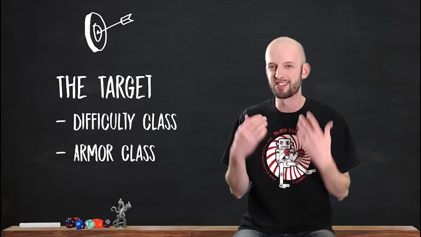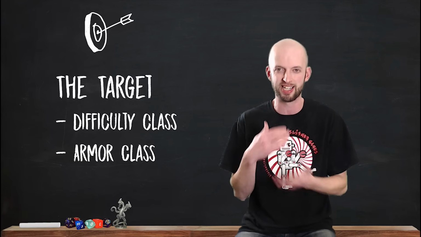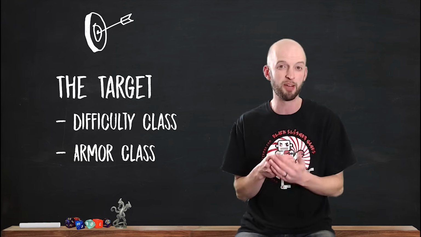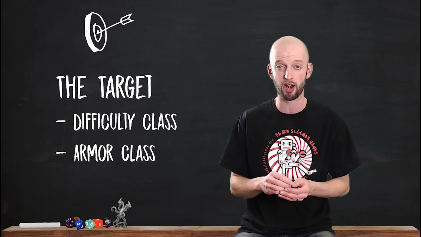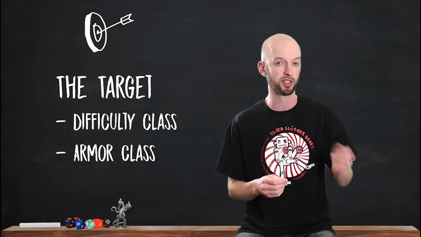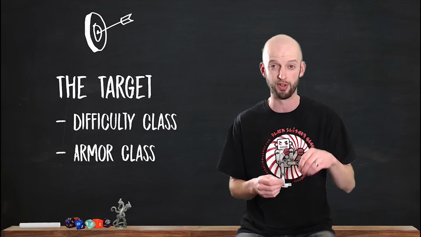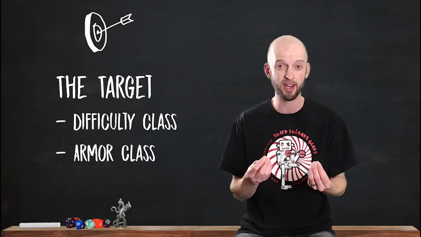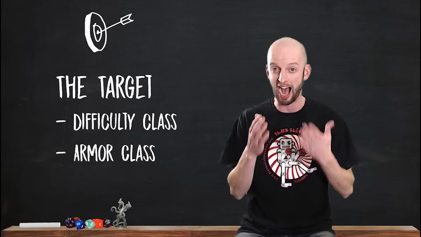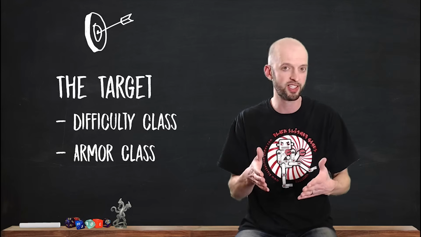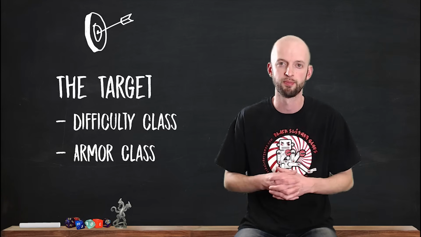I might make a stealth check to avoid being noticed as I run into the forest and an enemy is pursuing me. I would make a stealth check and I would add my relevant modifier. The enemy would make a perception check, add their relevant modifier. And then, if the enemy matches or exceeds what I rolled, I would be noticed. That's a contest or an opposed check.